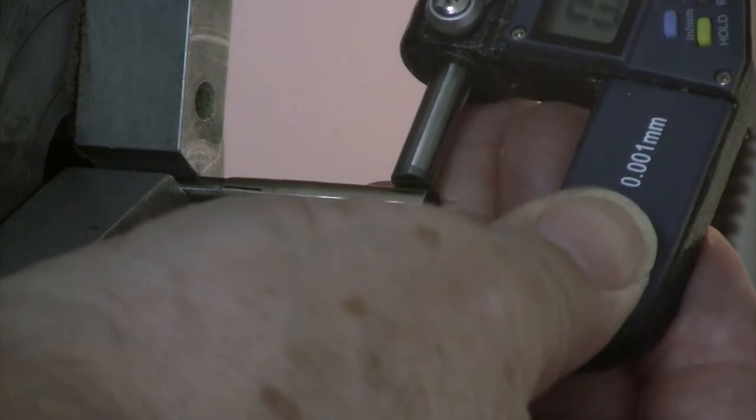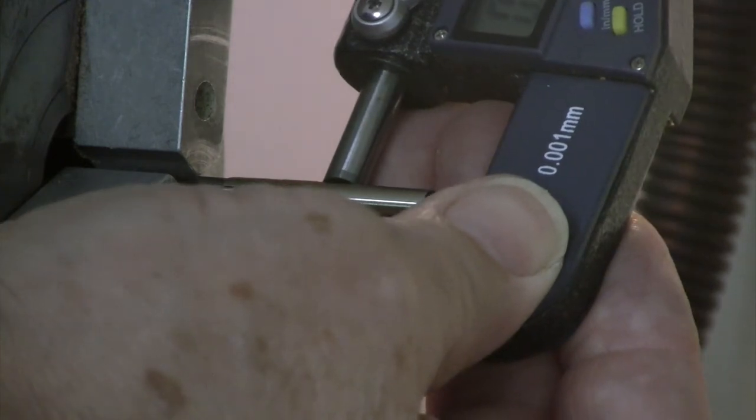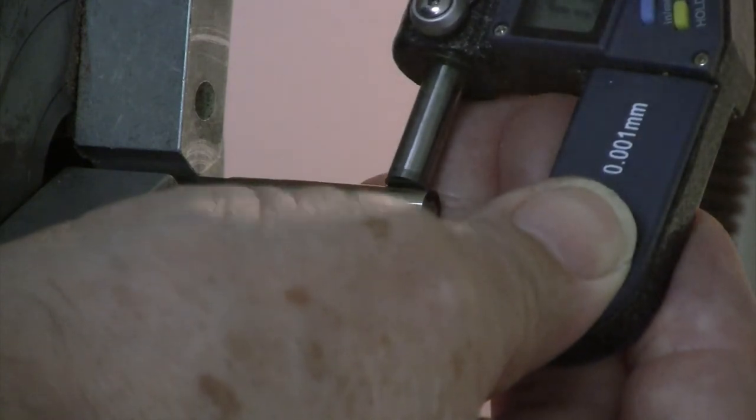I'm not sure what we can see here. I'll zoom out in a bit. There's 40, 42, 42, 41, 40.